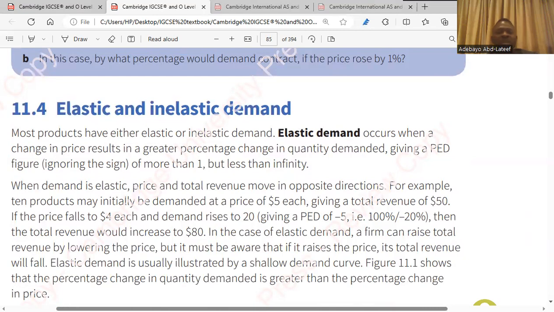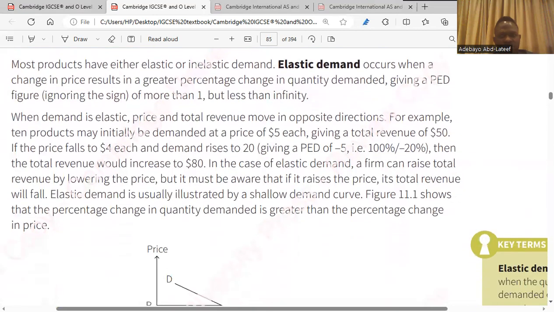So what you have to know about elastic demand is that there's elasticity. That means the PED is elastic if the figure we get is more than 1. So the price elasticity of demand for such products is elastic. Do you get the point here? Yes. So as we calculated, we got 3.6, right? Ignoring the negative sign, it means the product we're talking about here has an elastic demand. So the demand for this product is elastic, even perfectly elastic. Do you get the point I'm making here?